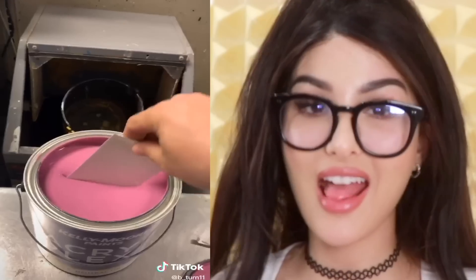If you ever wondered how they mix paint at Home Depot and paint stores, this is how they do it. It all starts out as white paint, because you see all the Pantones on the wall — I used to collect them as a child. Whatever shade of fuchsia you would like, they can scan it, and then the machine automatically mixes the colors needed into the white to get that exact shade. Then they put it in the mixer. Wham bam, yes ma'am — just the right shade of pink. And that's how you do it.